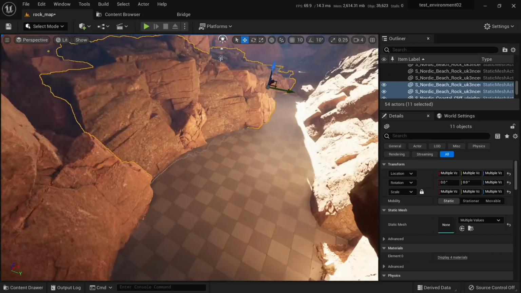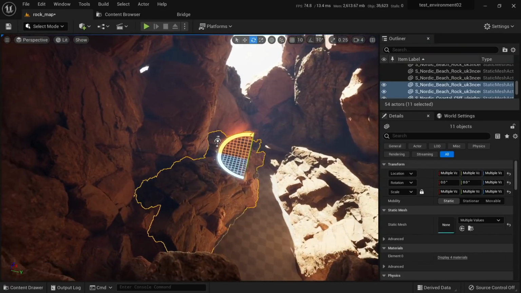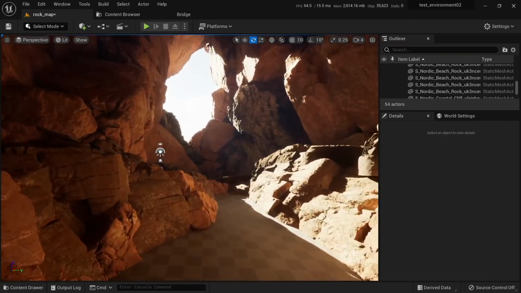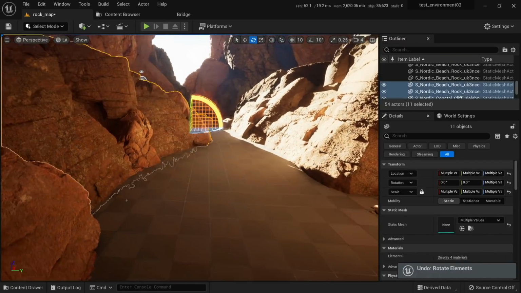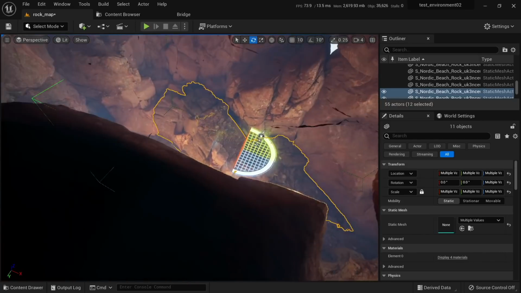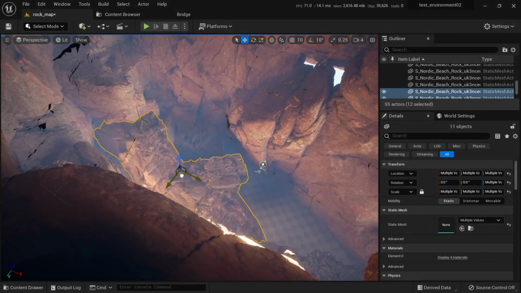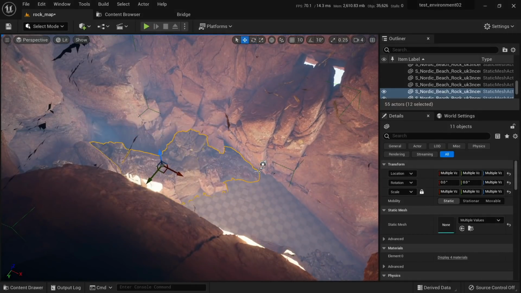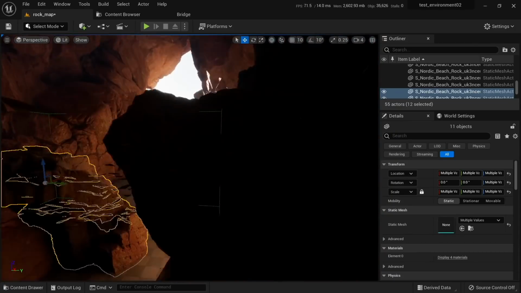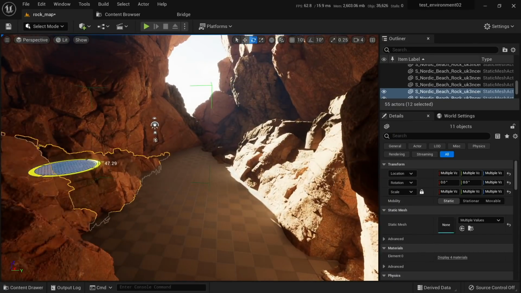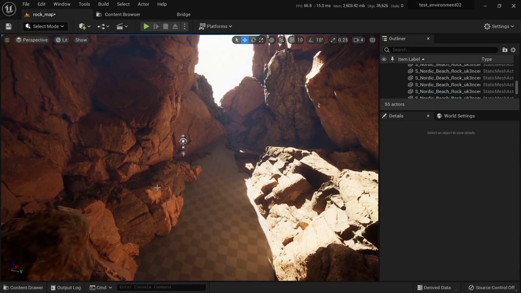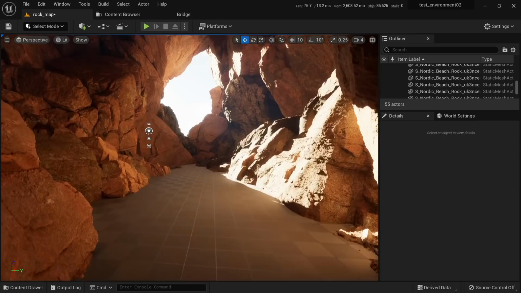So let's just go back and we can just move something like this. Or we could Control G to make a group of it, and we can just put it anywhere we want. For example, like this here. We can play with this a little bit. Okay, this looks much better. Okay, let's just leave it like that, okay?